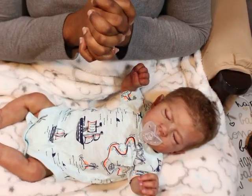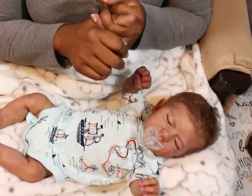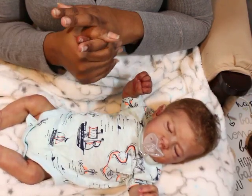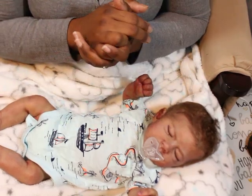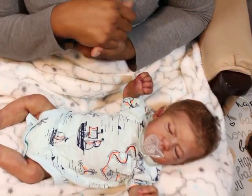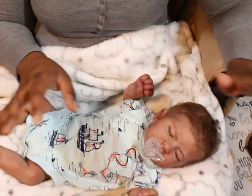No to latex. A lot of people are doing this. I really frown on artists that even send blank kits home with latex pacifiers in the mouth. The latex may cause the paint not to cure, and they say, oh, that's fine after it's painted and everything, just go ahead and do it. But what if your baby needs a touch up or something like that? It's going to be very hard for the artist to go back and try to fix it. So no latex.